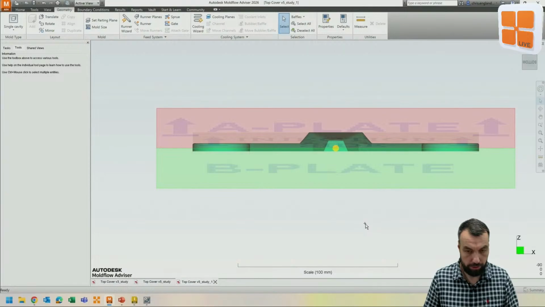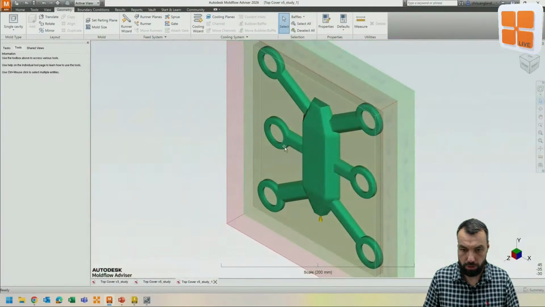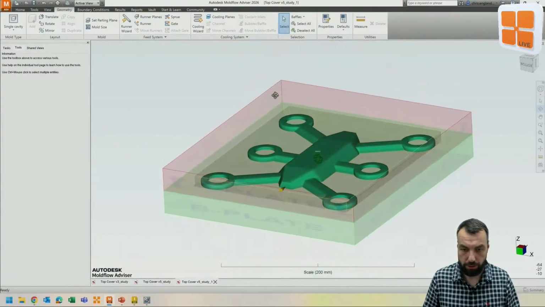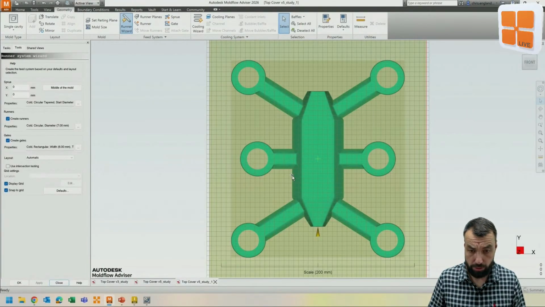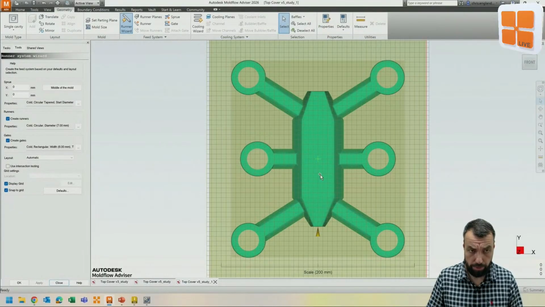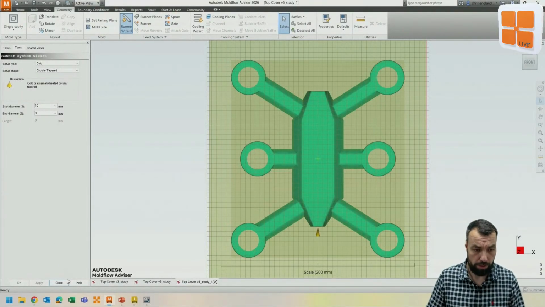Okay, so we've now got a, sorry, I'm using my Inventor tools for rotation there. I need to stop holding shift when I rotate. So I can then go ahead and plan my runner. I'm going to do that. And in the runner wizard, I can then check various things like the properties of my actual runner. And I'm leaving everything as default, as I know that's what I did in version 3.